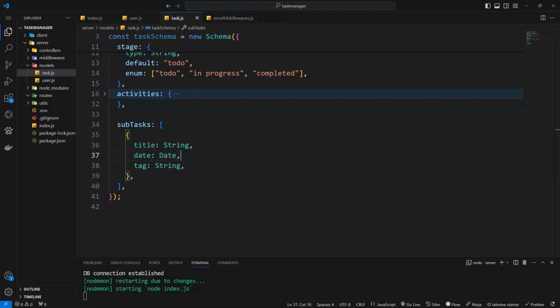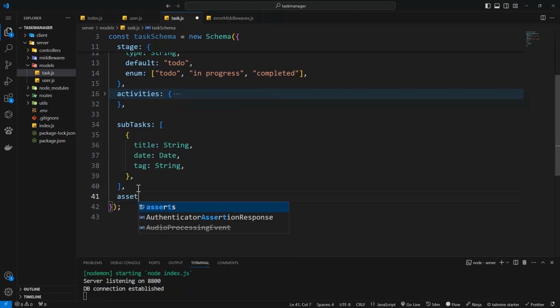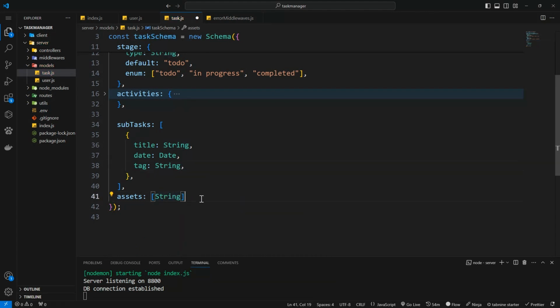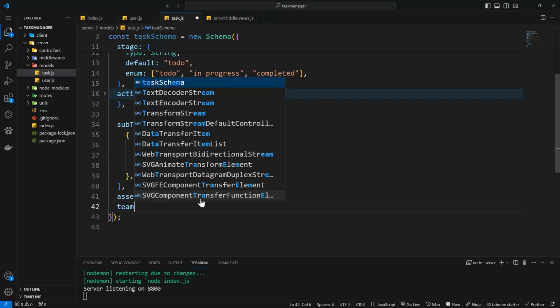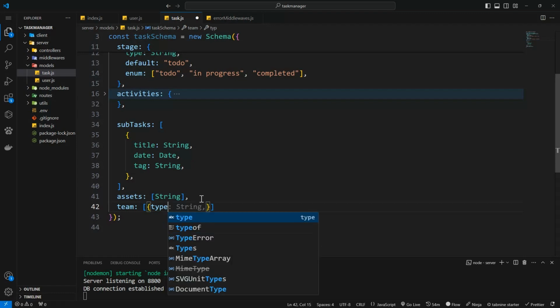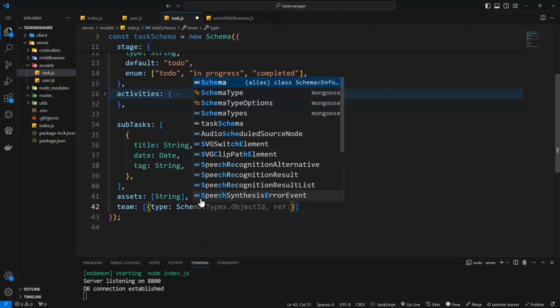So aside from this subtask, we also have assets, which will be an array of strings. Great. So we can also put it like this. Great, a string array. And we also have team, which will be an array of type schema, because we'll put the user IDs here.